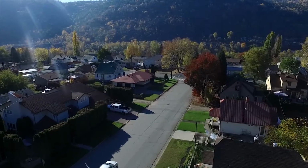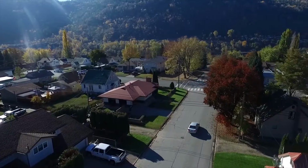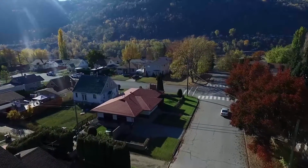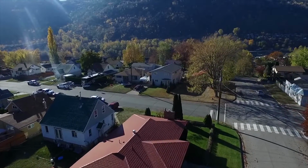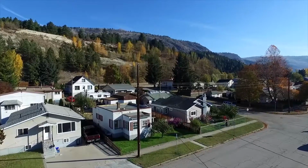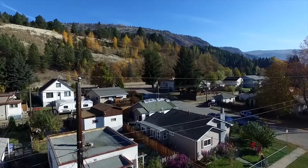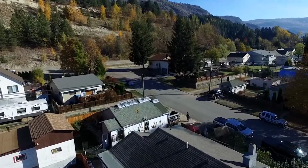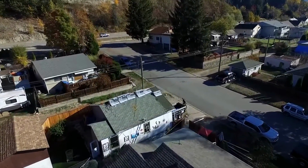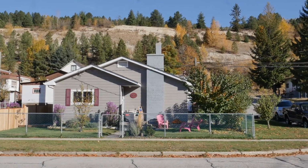In Trail and Rivervale, roofing projects need special attention when it comes to lead dust. They have large surface areas that may have accumulated many years of dust from smelter emissions. Dust on or inside roofs can have high levels of accumulated lead. Roofing projects are typically done in the summer when it's dry, and dust can spread very easily from the top of a roof onto the yard and neighboring properties, and sometimes even into homes.